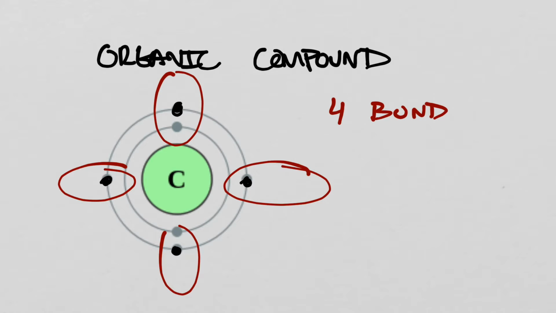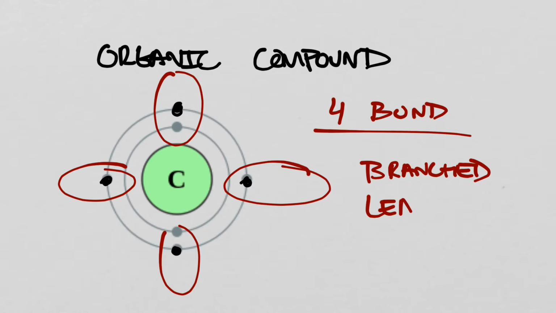And it can make long chains, either branched chains or linear. That's not how you spell linear. So, it can make branched or linear chains, which makes it a really flexible and useful building tool. So, organic compounds, compounds that contain carbon, not USDA organic. Okay, and overall, there are 4 major classes of organic compounds.